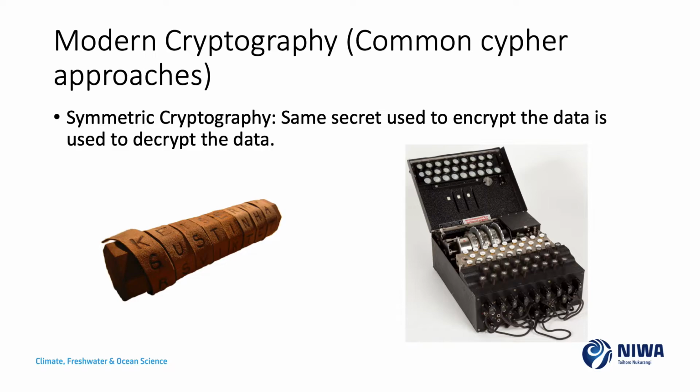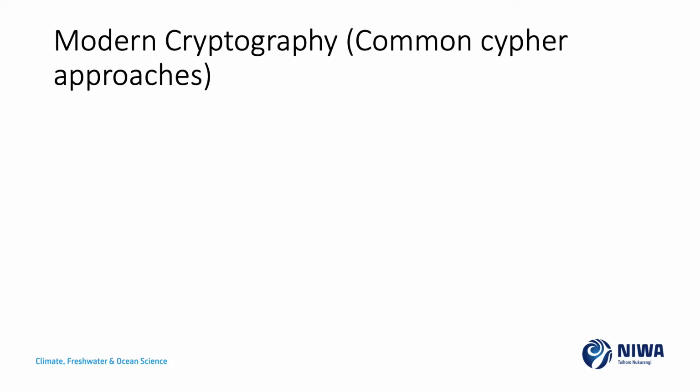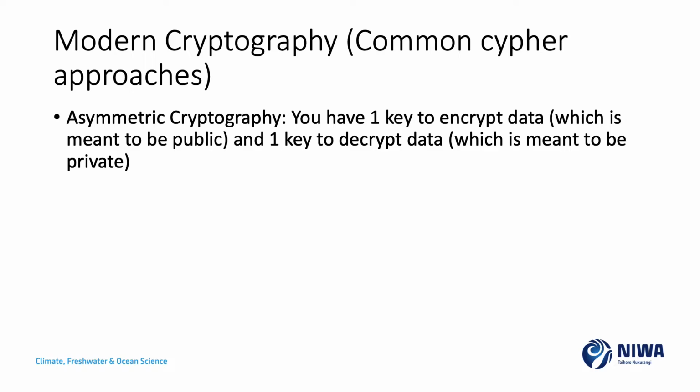But in computer science, we created something a bit more interesting, called asymmetric cryptography. You have one key to encrypt the data, which is meant to be public, and you can share that around. We actually have services specifically for that purpose. If you have ever come across keybase.io, that's precisely their value proposition. And one key to decrypt the data, which is meant to be really, really private. We don't have a real life example because it's hard to do mechanically. It needs to be mathematical, which is very interesting.